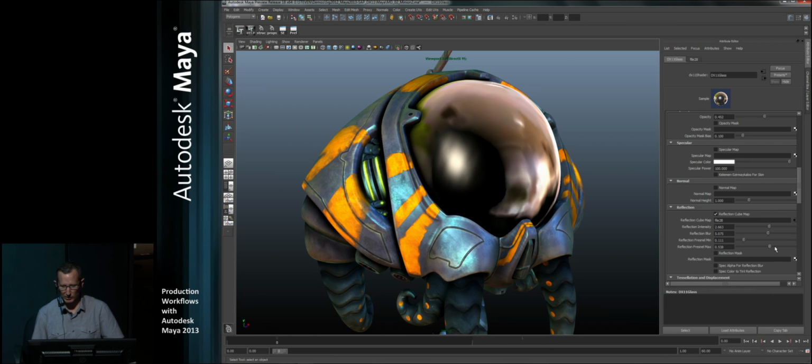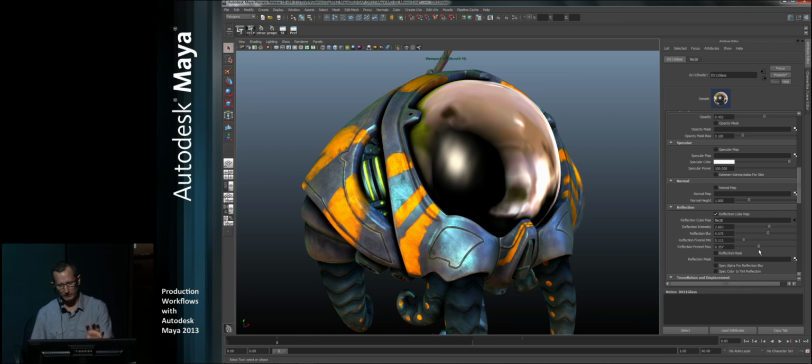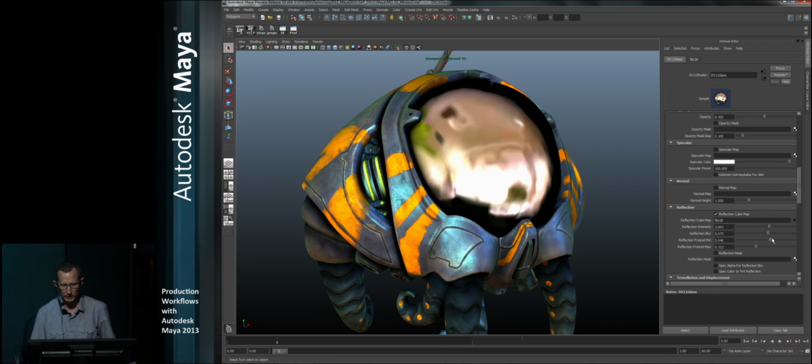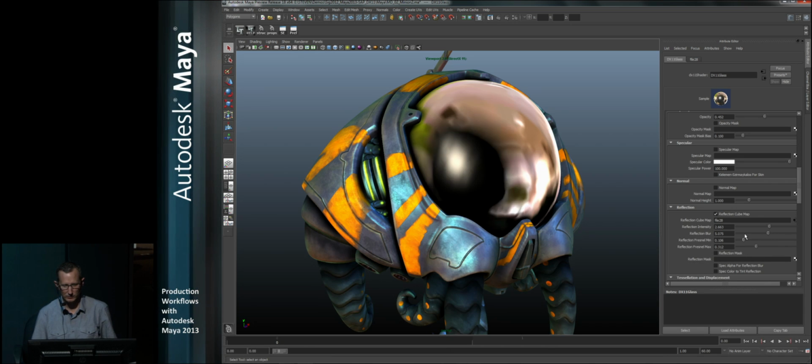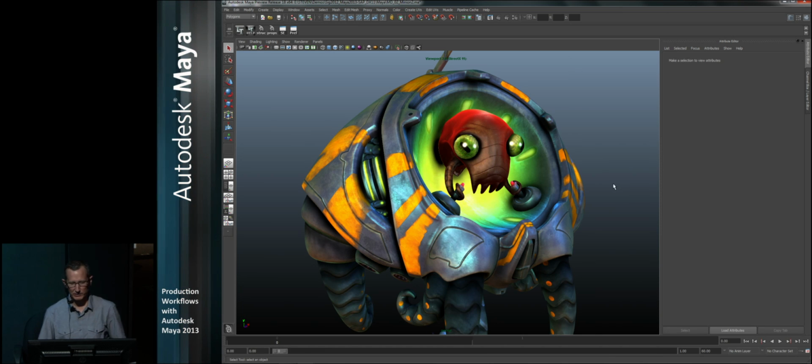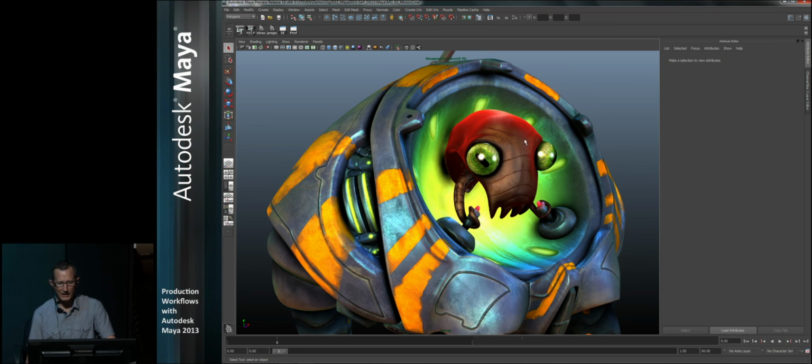I'm actually missing a transparency map or an alpha map that I should be able to see in here, but I'm missing it in this file. But what this would be controlling is the basic shift between the reflection and the transparency. So if I hide this, you can actually see what's on the inside. This is the actual evil minion character that's driving the robot.